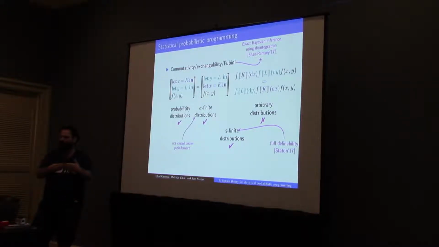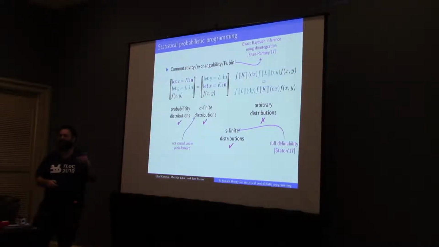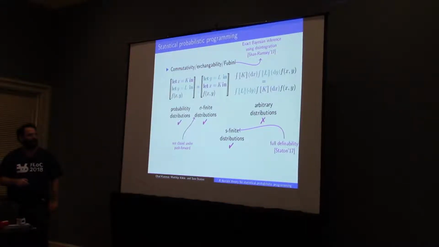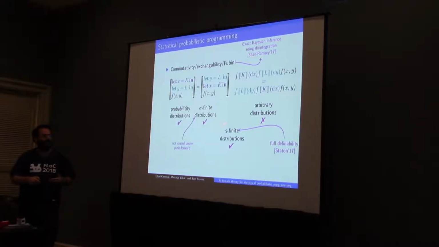That means that if I push probability through, if I forget about some latent random variable, I will no longer be closed on the sigma-finite distributions. So it's not a good invariant in our semantics. If I say programs denote sigma-finite distributions, that's not a good invariant property of measures. And if we go to arbitrary distributions, then Fubini's theorem doesn't hold anymore. So the first conceptual challenge was to find an invariant that still satisfies Fubini but allows measures of infinite total measure.